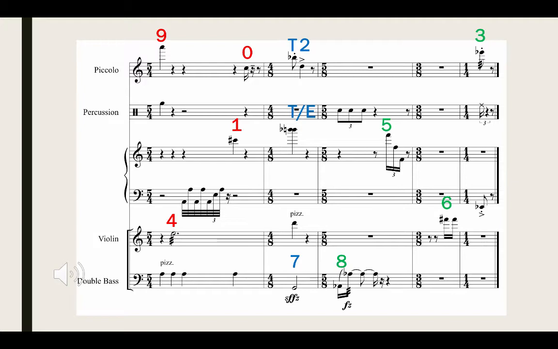I'm going to use the instruments of the members of my family. So I'm a flutist and a piccolo player. My son plays all of the percussion instruments. My daughter is currently jamming on violin, and my husband is a double bassist. So I put my numbers of the different tetrachords in different colors. I've orchestrated it here on my score, and let's take a listen.